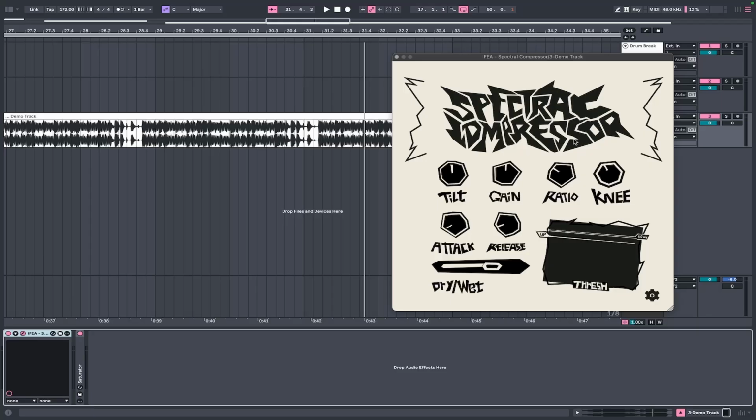But apart from that, this plugin is very solid, it's very well made, and it does exactly what it needs to do. It's one of the best spectral compressors I've personally used, and I have to give it to iFeature because this one really holds up against the rest. So in conclusion, I really like this one. It's pretty transparent, it has a nice UI, it's scalable, it's not glitchy, it's not buggy, it's super compact. For the cons, having some way to type in fixed values, saving presets, or a bypass button would make this plugin even more powerful, but is it really necessary? In my opinion, no, because it does exactly what it needs to do, and that's all that matters.